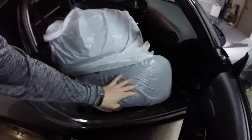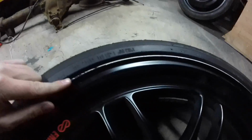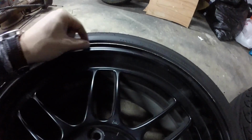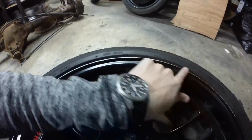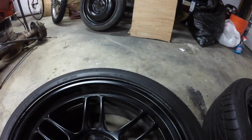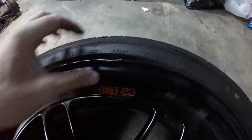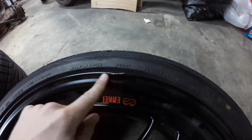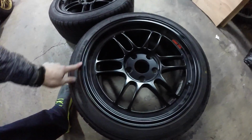Whoa, whoa, whoa, whoa. Alright, so I hope the lighting is decent in here. But I'm running my finger along the side of this rim right here, and it feels a little flattened. But for the most part, I think I can sand on the inside and the outside and kind of round it back out. And I think if I just spray it, they should turn out fine. This one, get it in the light a little bit, has a decent size dent in it. So I'm gonna tap this with a hammer a little bit, and I bet I can round this out, and then fill it in with Bondo. And then the rest of the wheel, as you can see, is perfectly fine.